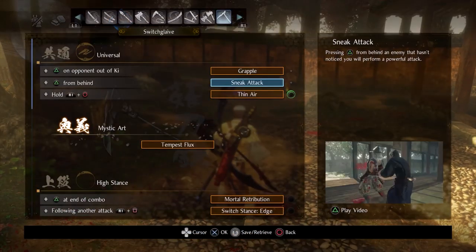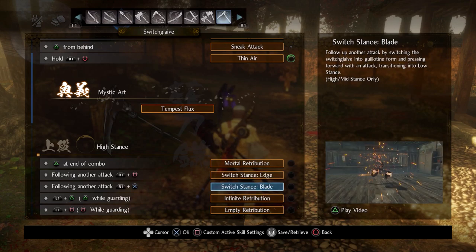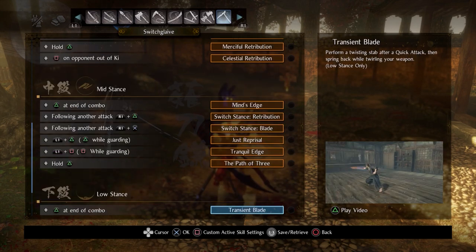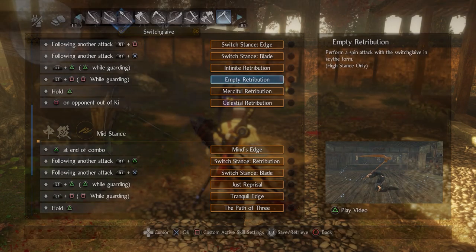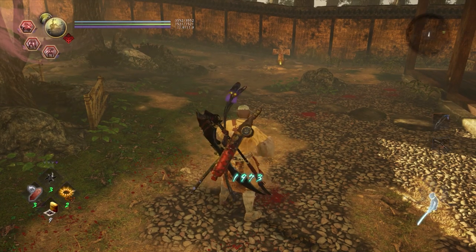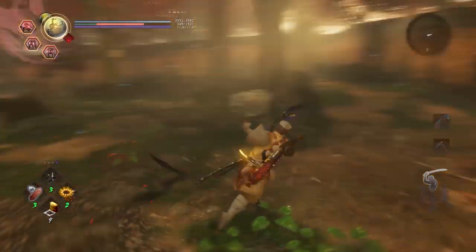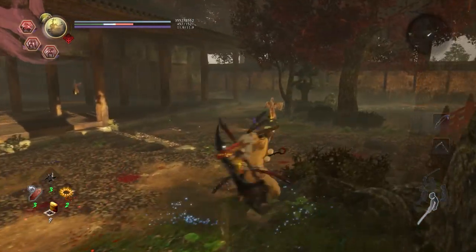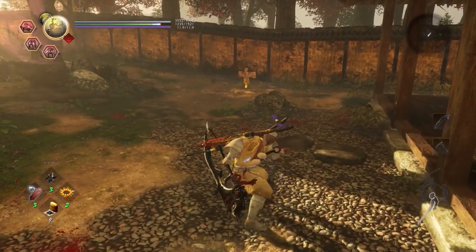And remember how we discussed in the beginning which stances are which, what the medium stance is, whether it's edge, retribution, or blade. This one is edge. The one I just did was edge. So let me show you. That one is edge, and then this one is retribution. And that one right there, where he jumps up like that, that one is blade, okay?